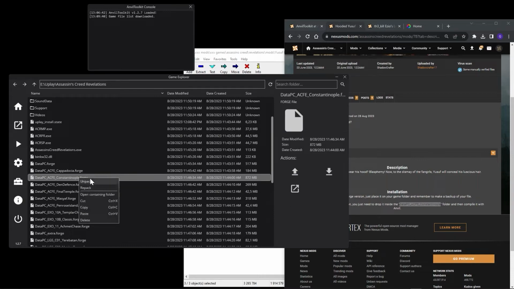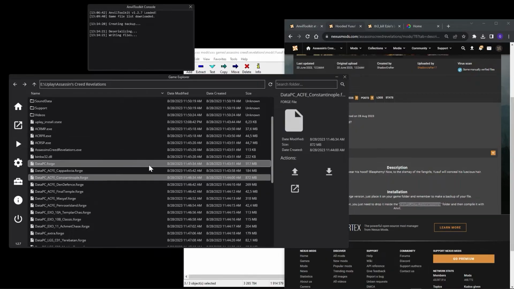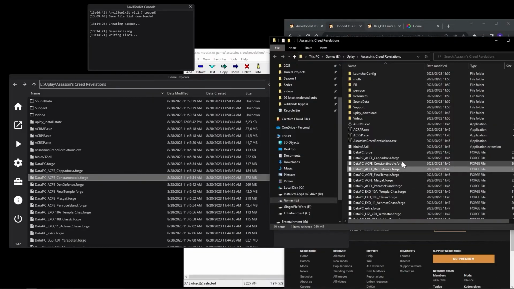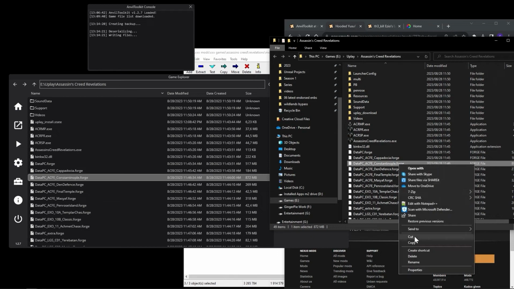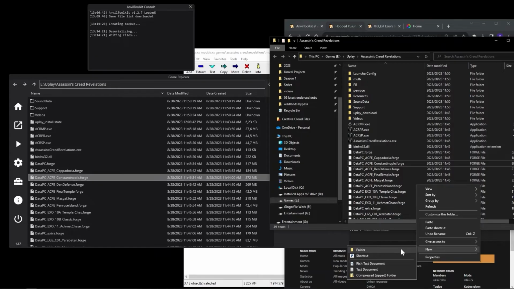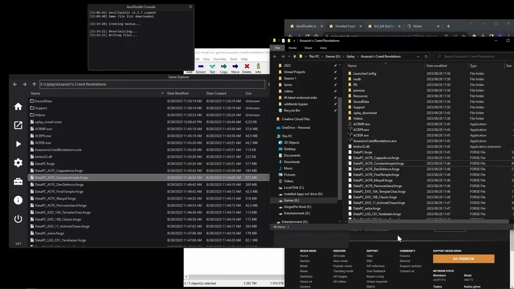You can also double click, it does the same thing. So we'll unpack it. You'll see there creating a backup, decentralizing, writing files. So just wait till everything is completed. And also, I might not have mentioned this, but any of these forge files that you are going to tinker with, what you should first do is in your install folder, find that forge file and create a copy of this for backup. So copy this. Some of these files can be big. Create a new folder, call it backup.